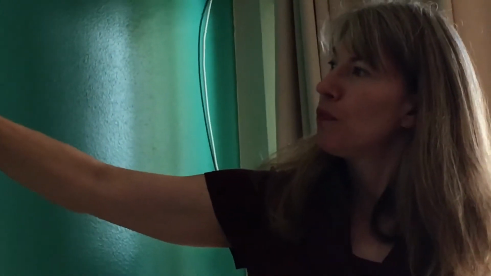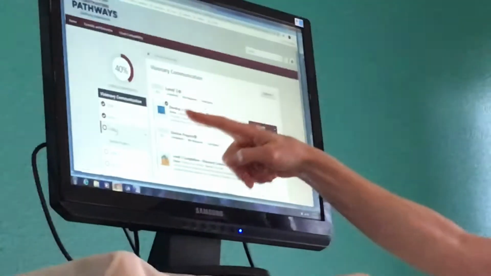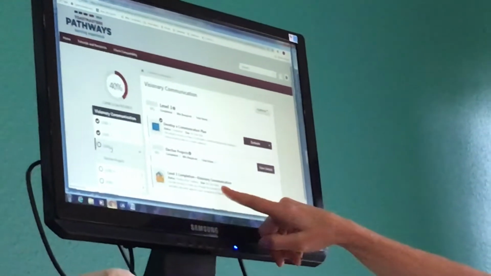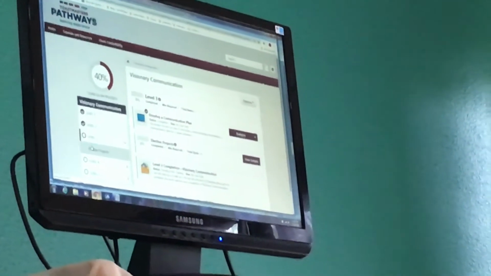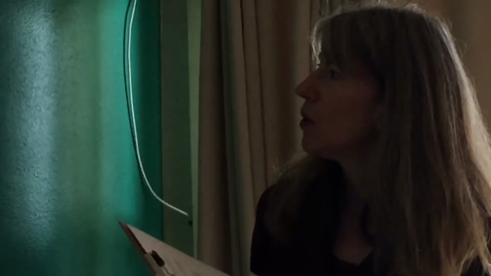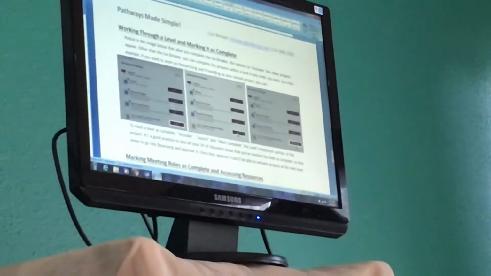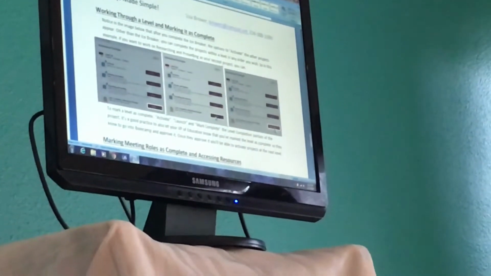Once I do 2 electives and those show up as clicked, then we'll get to the part where it will show level completion. So if you go to the handout, because I can't show you level completion right now, the way that it works with level completion is first you activate it like you would activate a project, then you launch it like you would launch a project, and then you mark as complete. And that's it. It's 3 buttons in a row. You don't really do anything. You just got to click all 3 of those buttons.